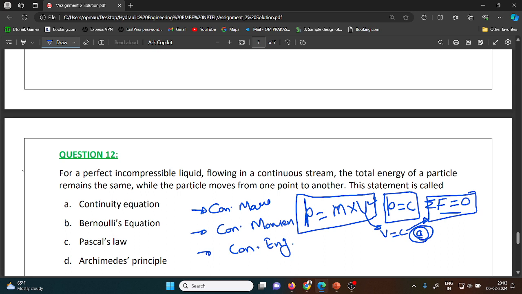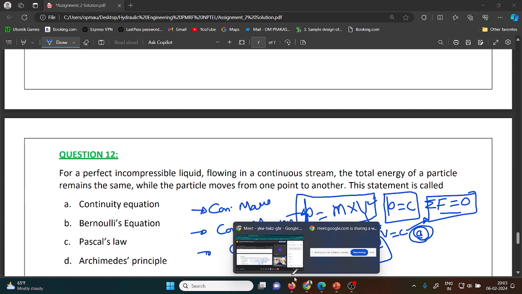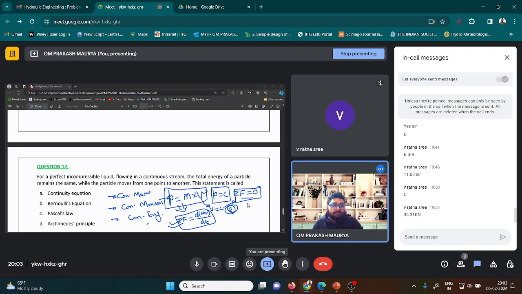So what we will do is go through another way for the momentum equation. Summation of force is equal to dm, the change in momentum with respect to time. We will solve all the momentum problems in fluid mechanics with this formula. We do not generally go through the conservation of momentum, as it is not practically possible. So this is the whole concept. I hope you got a little bit of advanced idea, but this is important.